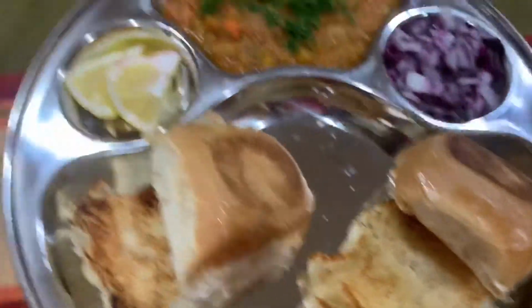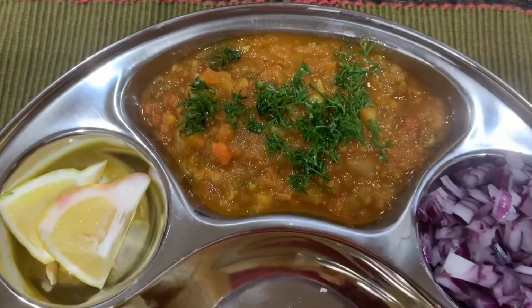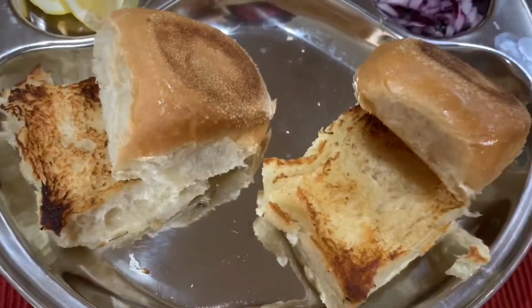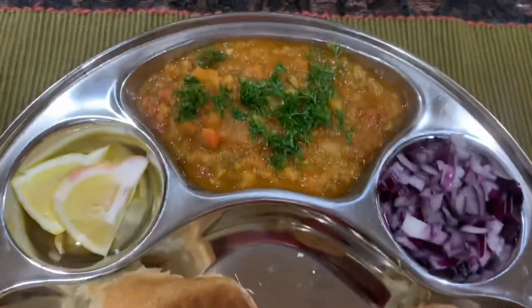We're going to turn this off, and we just close. Alright, our bhaji is ready to be served with some finely chopped onions, nicely butter toasted pav, and lemon.